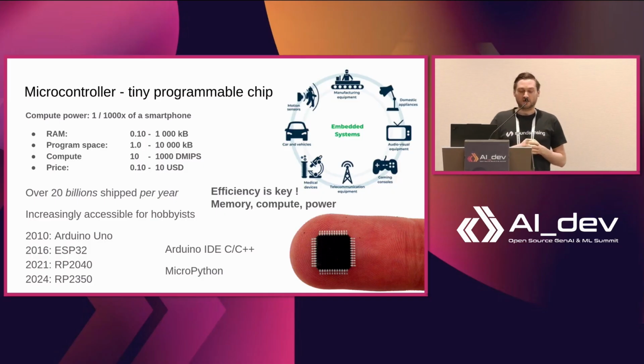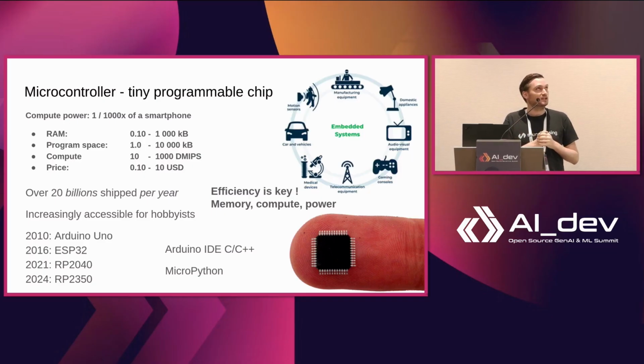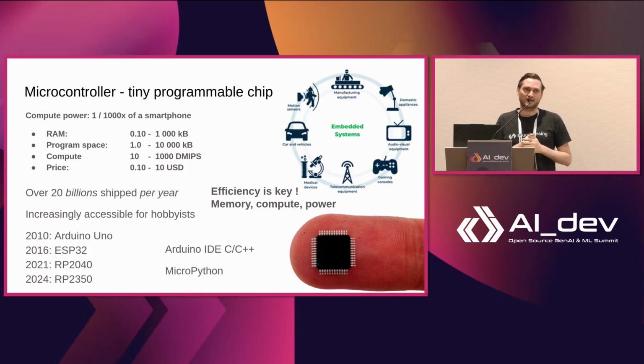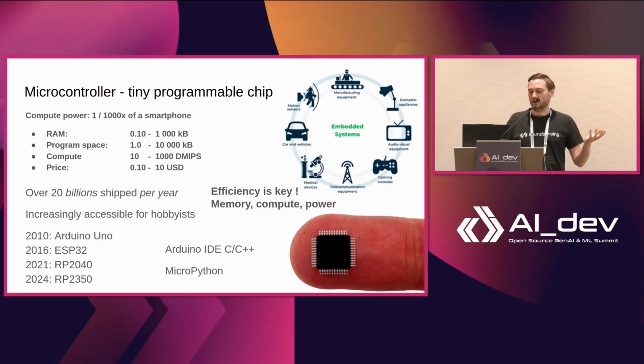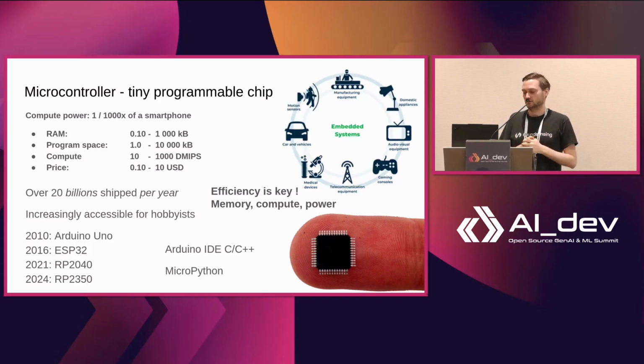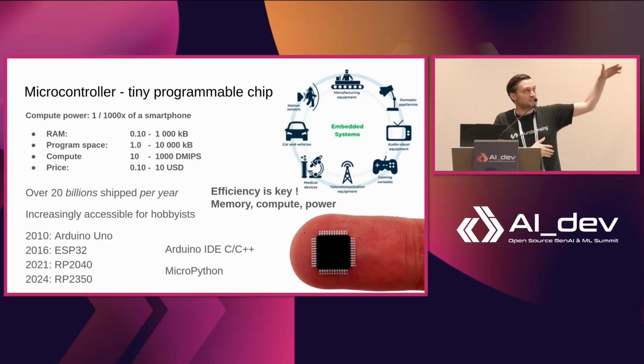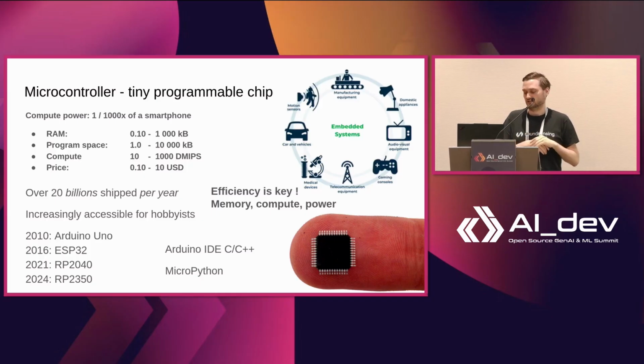And microcontrollers are maybe not something everyone is directly exposed to, but they are everywhere. So in a car, a typical modern car has now over 80 microcontrollers in all the different subsystems that are talking to each other. And all electronics you have in your home have one or more microcontrollers. And it's become increasingly accessible for hobbyists or non-specialists in this area. There was the Arduino project from very early on. Something called ESP32 was released, has Wi-Fi and lots of nice things like that. And now from Raspberry Pi, for example, they do a lot of beginner-friendly, non-specialist-friendly things, really nice chips.